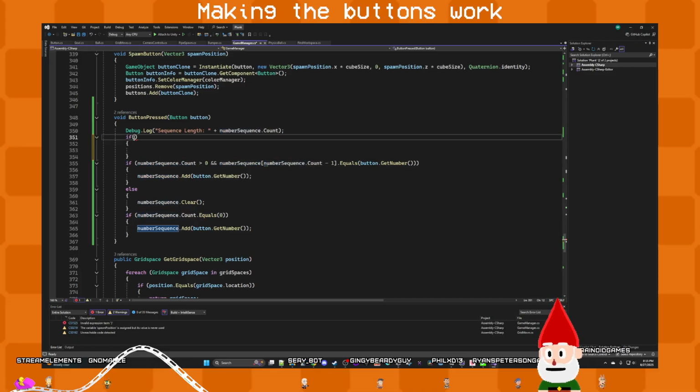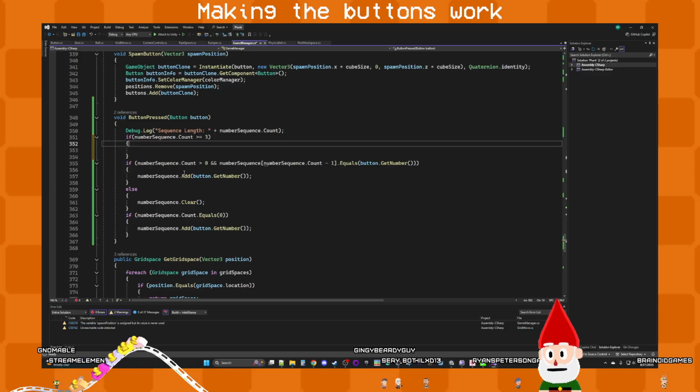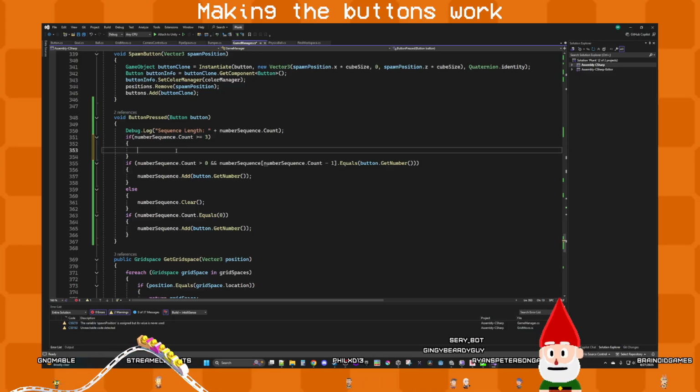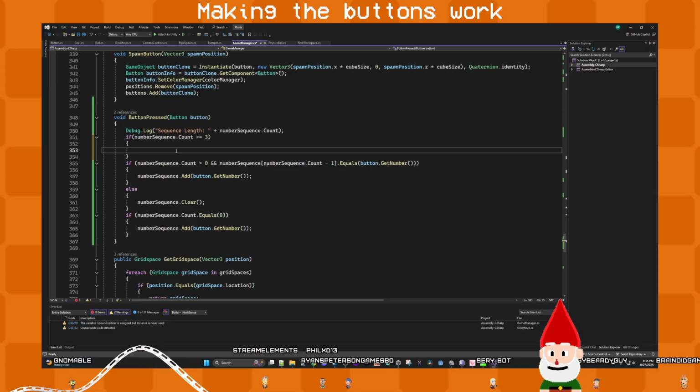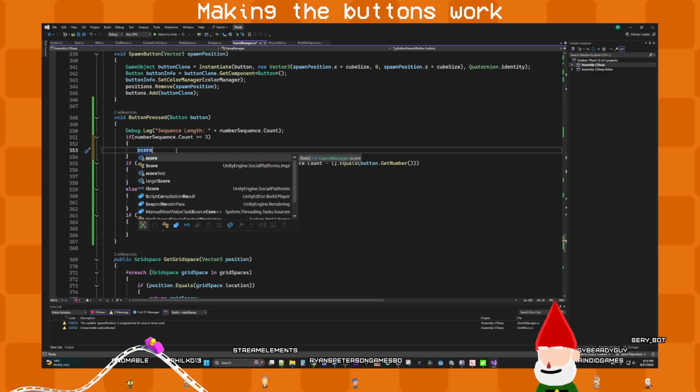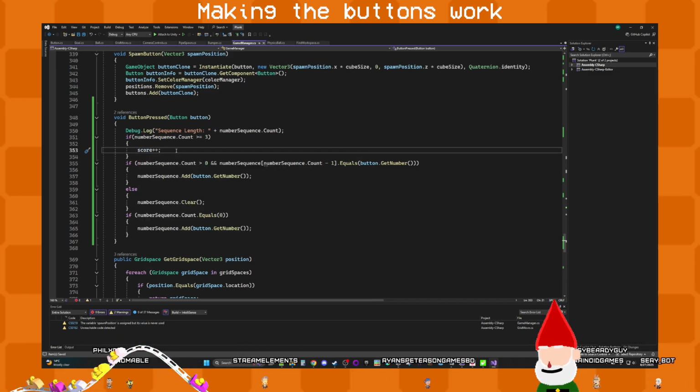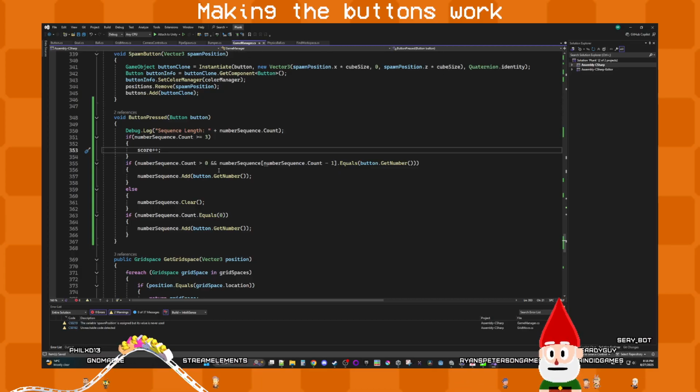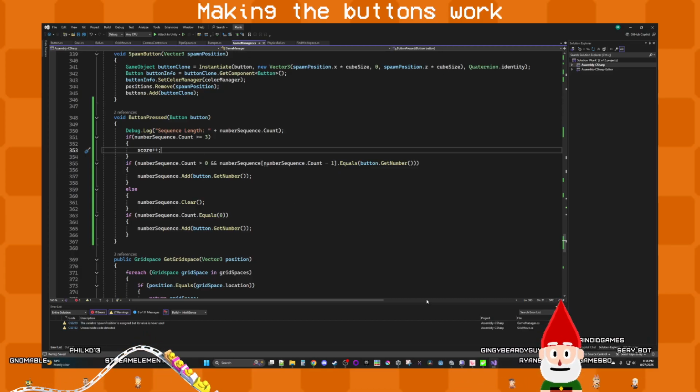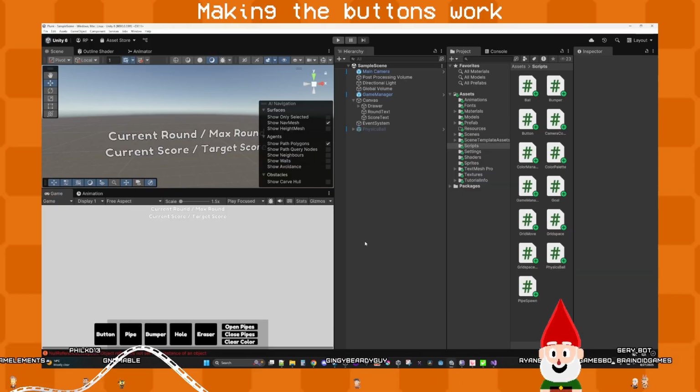In this case, you have to get a combo of 3. Greater than or equal to 3. Oh, so then it would just score again if you hit 4. Which is probably fine. If you hit 3, it just scores 1 point. If you hit that 4th one, it scores another point. That's fine for now. So score plus plus. So if you get 3 numbers in a row that are all the same number, which shouldn't be as bad when there's just 2 numbers.